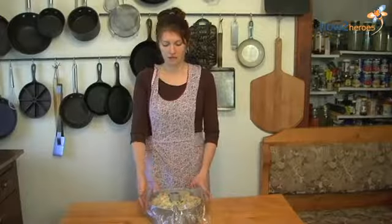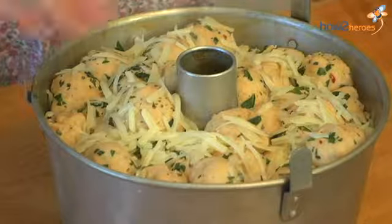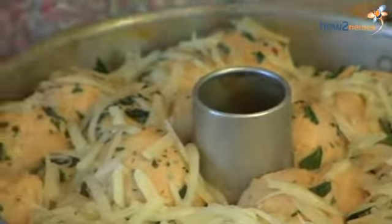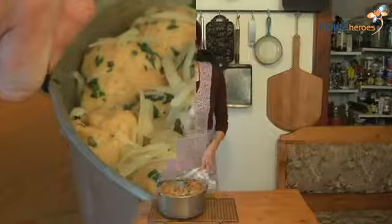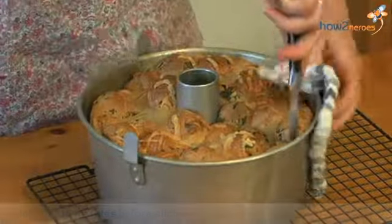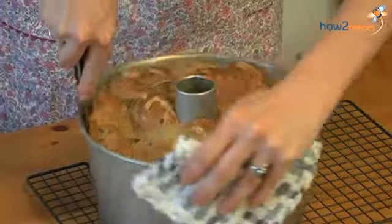Okay, so it has risen for about 35 minutes, and this is what it looks like. It's nice and poofy, and it's almost completely full. So we're going to pop it into a 350-degree oven for about 45 to 55 minutes. Once it's done, it'll be kind of a nice golden brown, and the cheese will be all melty all over, and we'll pick up again there. So here is our savory monkey bread out of the oven. Very nice and gooey, golden brown on top. Just going to kind of go around the edge with a knife because the cheese sometimes sticks a little bit.